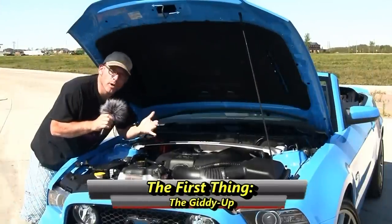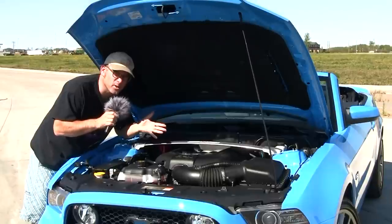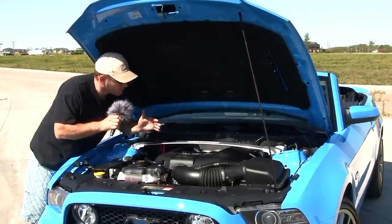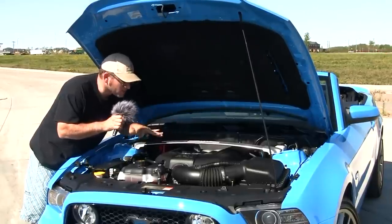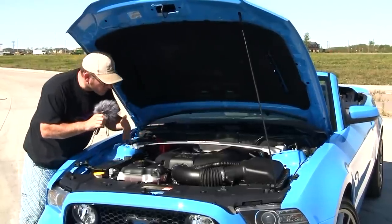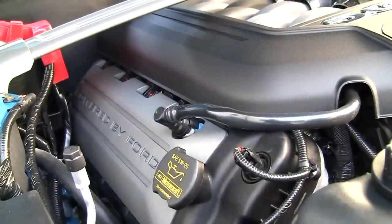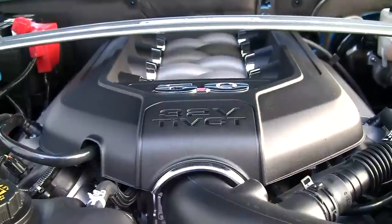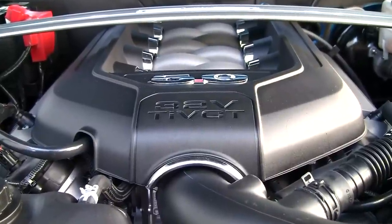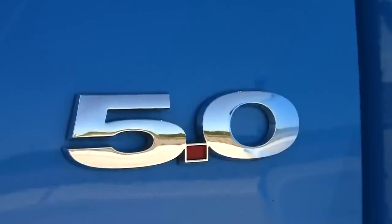You know, there's nothing worse about putting up your hood and just having a whole lot of plastic to show the folks at cruise night. But the good thing about the Mustang GT is that they're trying. They're actually trying really hard. We've got powered by Ford, well, I guess I can't really call them valve covers. They're coil-on plug covers. We've got something here that seems to be mimicking the look of the plenum. And wow, look, a big 5-liter badge, just like the ones on the fenders.